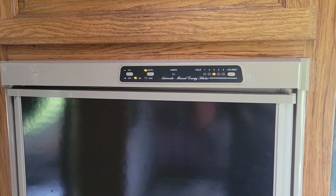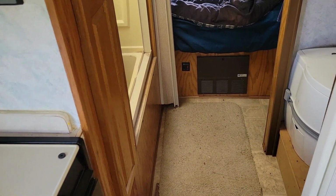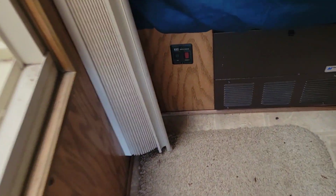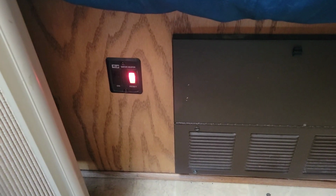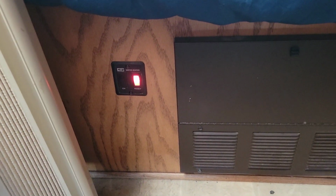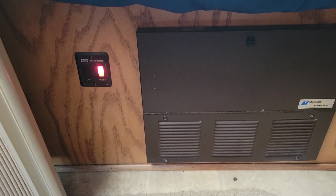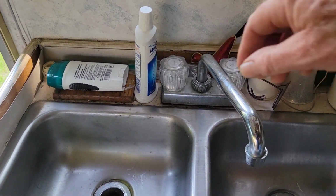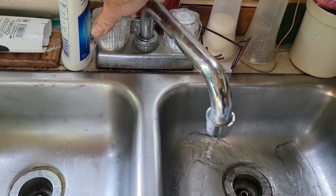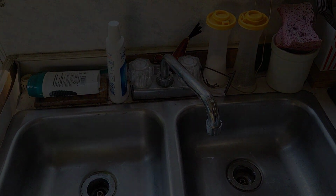That's good. I guess we could go ahead and check the hot water heater too, make sure it's working. We just need to turn on the switch there, and we'll just wait a while. You've got to make sure your hot water heater has water in it, which after it's been drained all winter, it may not. But we ran water yesterday in the sinks, long enough to make sure the hot water is running, so that means the tank is now full, so there should be no problem.